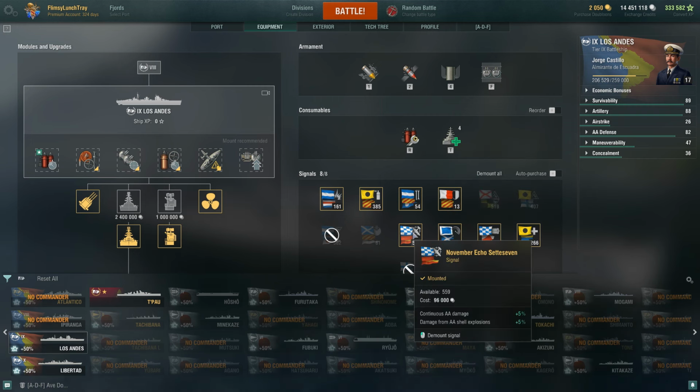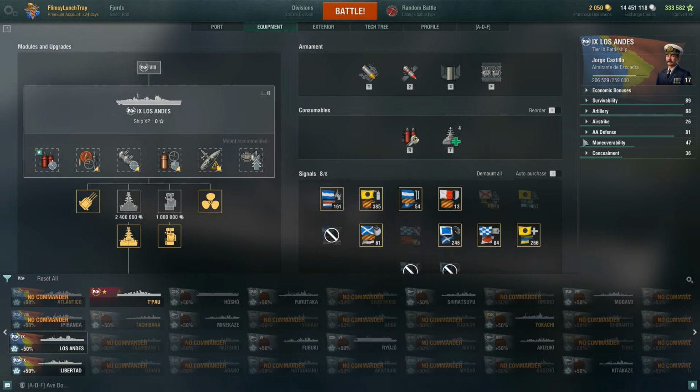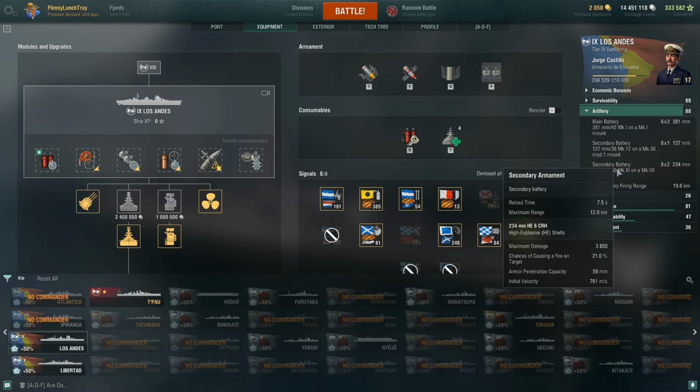And then for the heck of it, oh, sorry, not that one. The secondary one, I clicked the wrong one. So now we're getting a plus 5% on our range. We reduced the reload time further, and we've improved the dispersion. So now when I pull up the secondaries, you see 3.4 seconds for the 127s and 7.5 with the 234s.